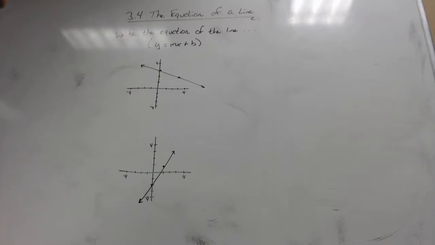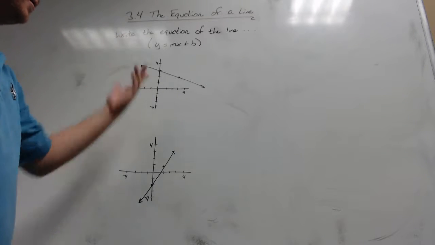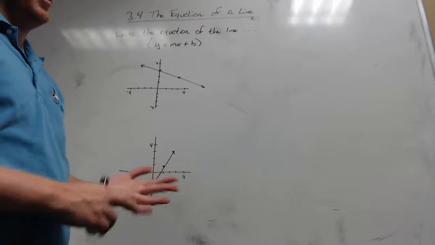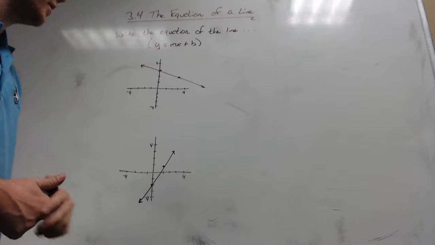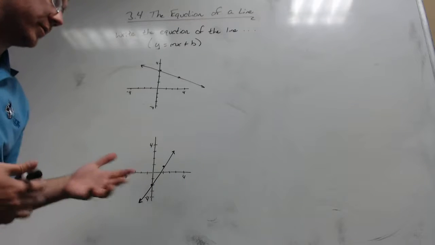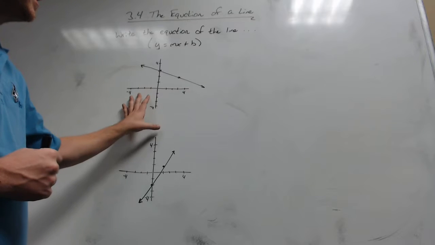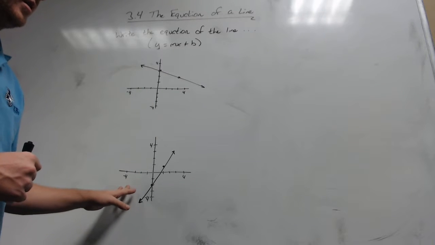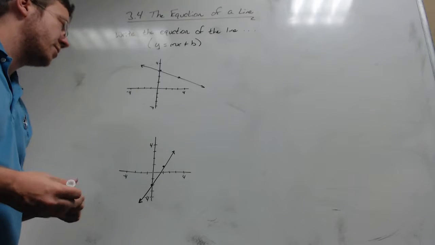Here's another example of a question where you're going to be asked to write the equation of the line we saw before. And if you're given a point and a slope, or 2 points, you can still come up with the equation of the line. Here's another example which is very important as well, is to go straight backwards and say, if I'm looking at a line, can I find out what the equation of that line is? So it's no different than before.